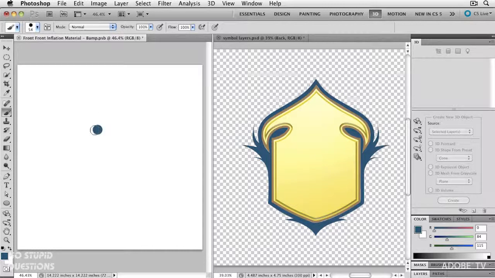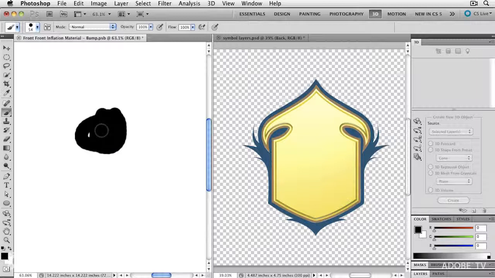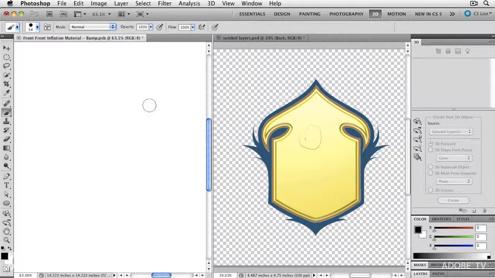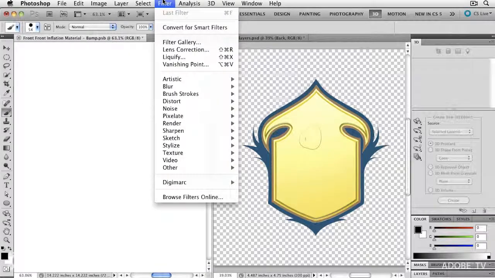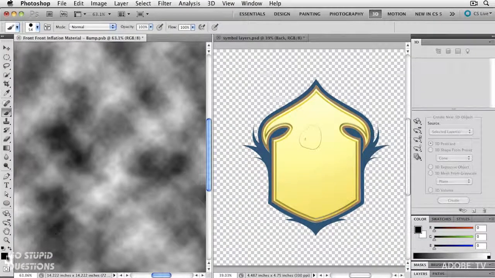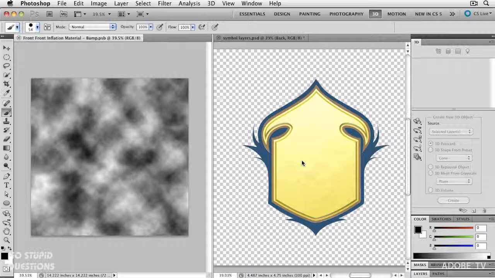And anything you paint over here, when you save, so if I just grab my default colors and I start painting in black, when I hit save, you'll see it change here. If I invert this and save, then you'll see that that will extrude. So one cool thing that I like to do to make metal look more like metal is to take a bump map and render some clouds. And you just make sure that you've got a default black and white, save that, and watch what happens inside there. You can see that we get a cool kind of look inside here.